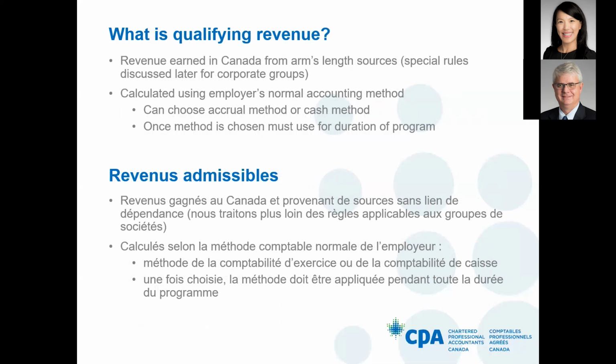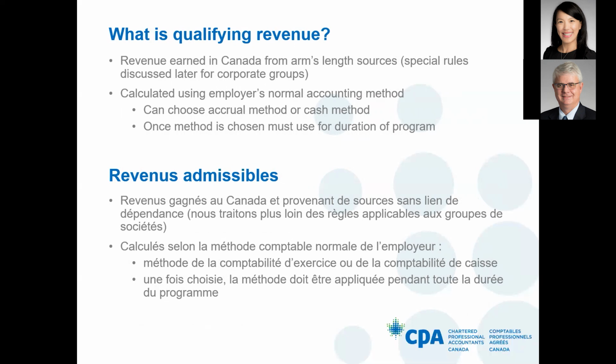So what revenue qualifies? This is generally covered under the definition of qualifying revenue in the legislation. In that definition, it indicates that it includes the inflow of cash, receivables, or other consideration arising in the course of ordinary activities in Canada. It specifically excludes extraordinary items and also excludes amounts derived from non-arm's length parties. The rules also indicate that an employer can compute their revenue under normal accounting practices. The rules allow employers to elect either the cash method of accounting or accrual method, but once you make that election, you must stick with it for the duration of the program.